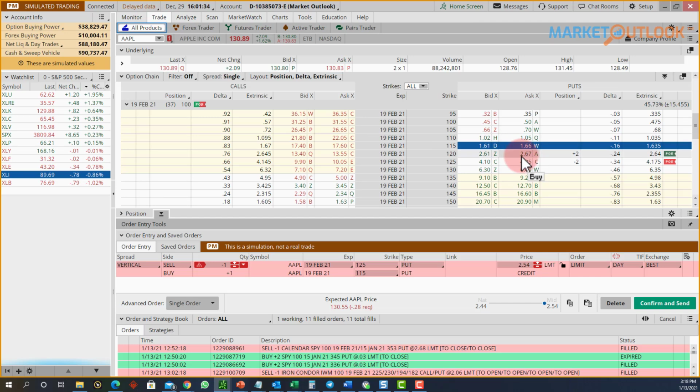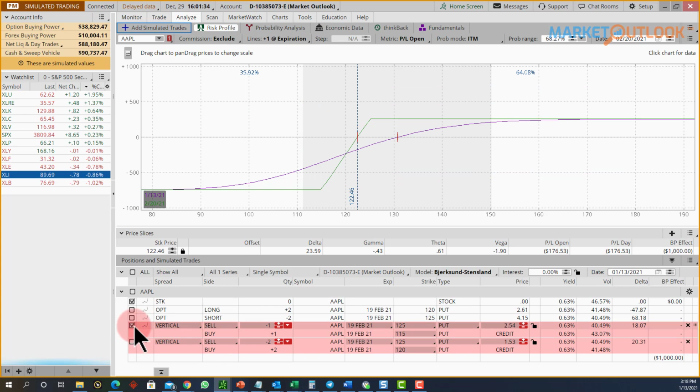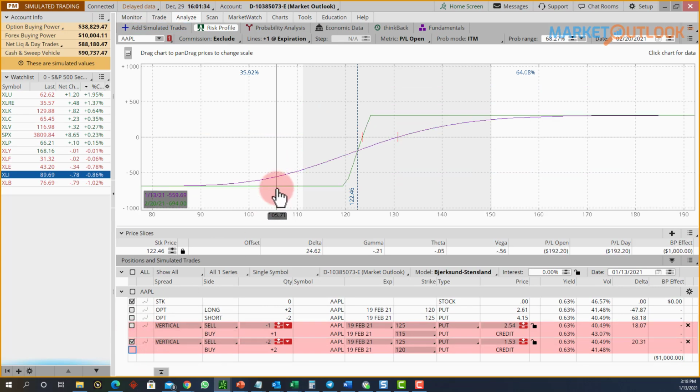So instead of doing the $10 wide spread, I did the $5 wide spread, but did two of them. That allowed me to also keep my risk down to less than $700 in this case, but now get that $300. My normal return I shoot for is $300 on $1,000 of risk. But now I get $300 on less risk because I want less risk because of the earnings coming up. Just in case it blows up against me, in the worst case scenario I still want to try to only lose $300 at max. But you can't control if it gaps against me for whatever reason. So the most I could lose no matter what is $700, which is less than normal, which is perfect.